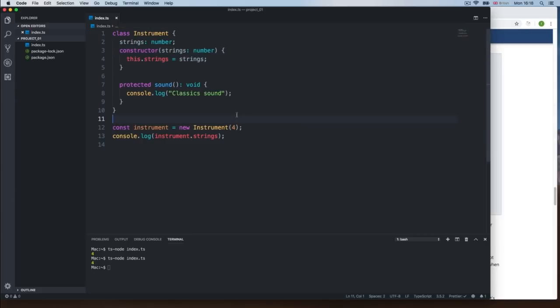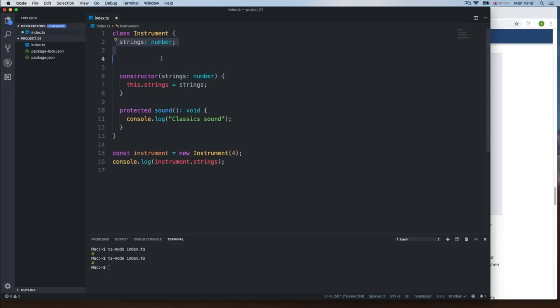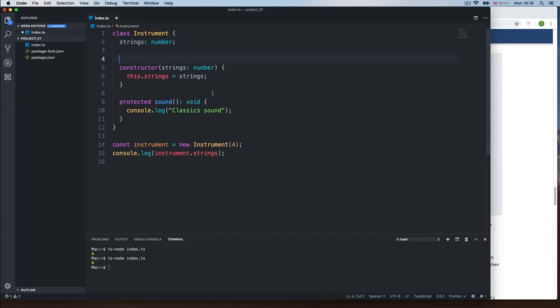Now, the problem we get with this one is that we are using strings, strings, again strings, and strings again. So if you have a pretty long class, this is going to get a little bit annoying. Let's say that you have, I don't know, 5 different properties. You're going to do this 5 times. So it's a lot of coding.